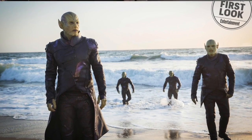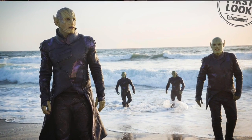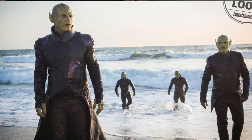We also got to see in some of the pictures some Skrulls on the beach, and that was awesome seeing the Skrulls too. That actually has me more excited for the Fantastic Four in the MCU, hopefully within the next few years. It's got me more excited for that even than it does in Captain Marvel. Even though, you know, rubbing up against the Kree-Skrull War, that'll be super cool. So, yeah, Skrulls, very awesome. I think the pictures look great.